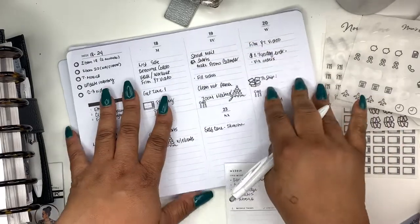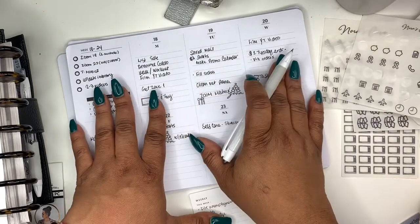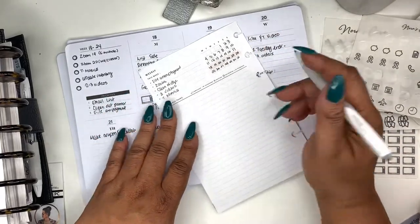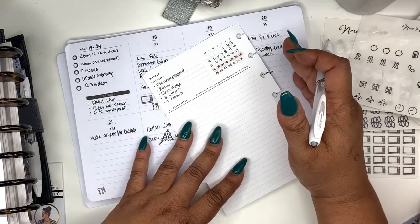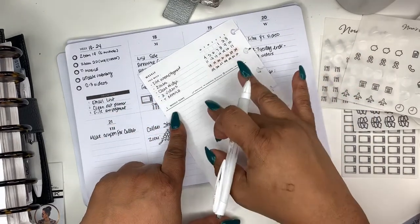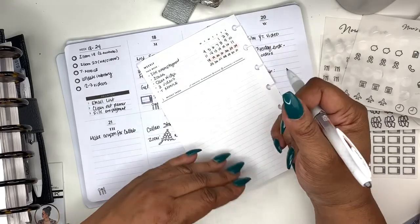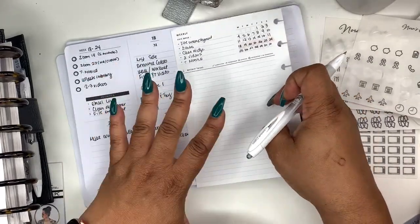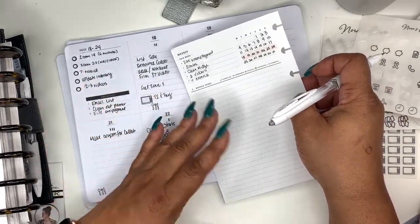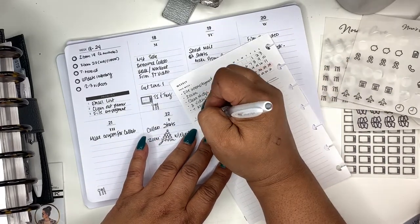These are things that are important to me, and right now I'm pretty mobile. This pad stays on my desk — when I'm down here I can jot things down. It has mainly all my Etsy stuff on it. This one stays in my planner, so when I'm upstairs I have this planner with me, looking through it, writing in it daily, doing my daily planning. I can go back and see what needs to be done or has been done. If it's something that's here too, then I know to go downstairs and maybe print orders or make a kit.